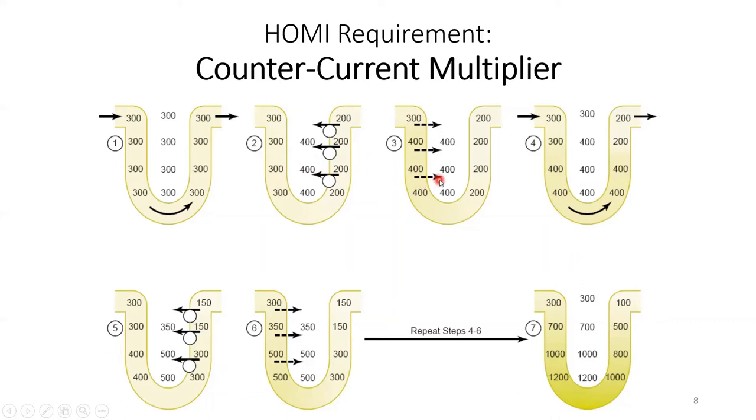Why will it give out its water? Simple osmosis. It will give out its water because the interstitium outside is more osmolar as compared to this. It was not the case here, but because of this first phase of single effect, you added solute here, and this added solute will cause an osmotic drag on the water inside the thin descending limb, and the water will come out. These dashed lines are movement of water. The strong lines are movement of solute.